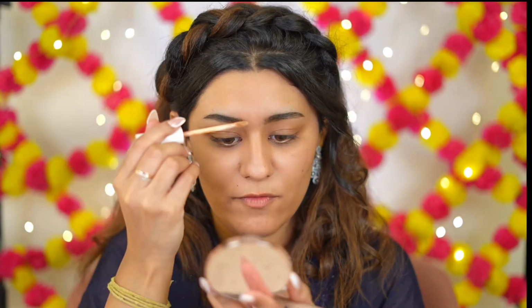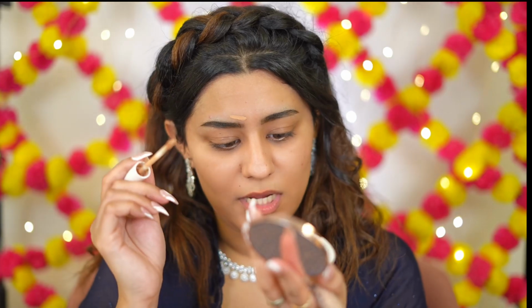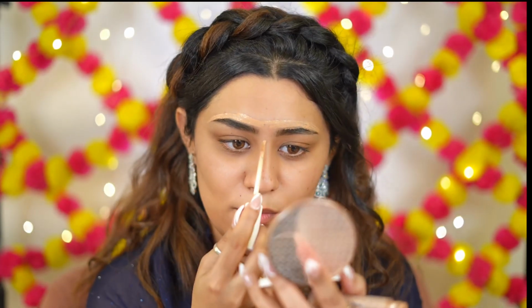Now I'm actually going to carve out my eyebrows using my favorite Kay Beauty concealer. This is such a nice creamy concealer. I really like it. Its coverage is also perfect. This one is in the shade tan. This shade is slightly dark, and a little cool toned as well.